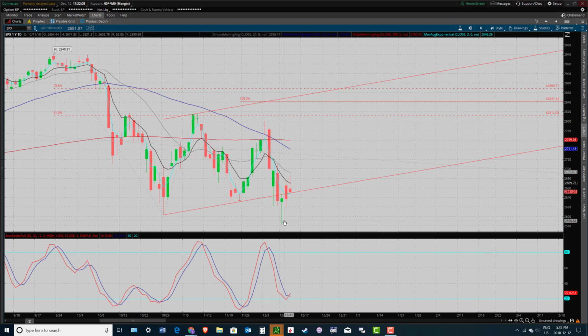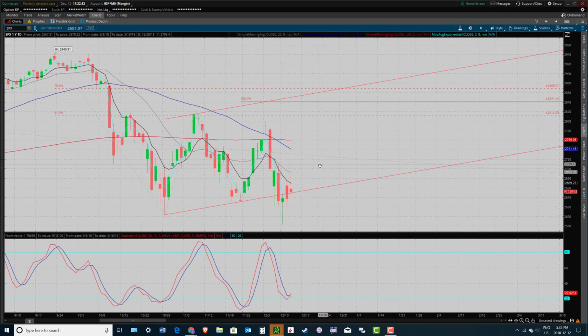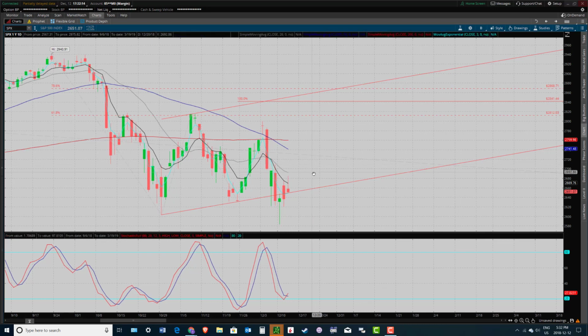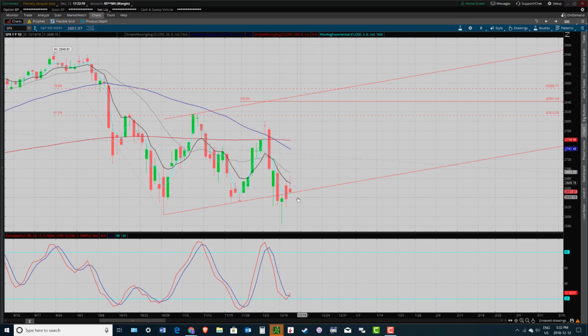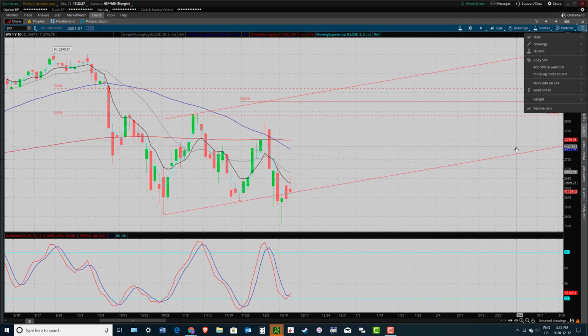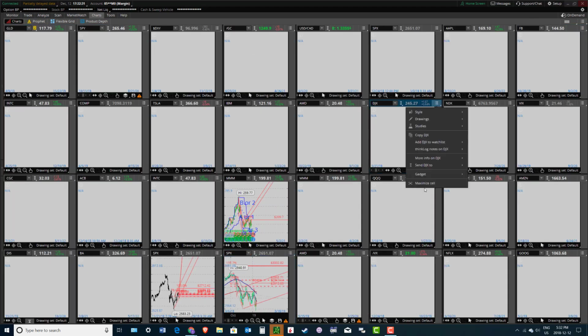The Elliott wave, even on a short-term basis, still favors further downside. And until proven otherwise, we're still in this downtrend. And if I'm really on the right track here with the wave interpretation, we should be coming down hard very soon here. Okay, now on to the Dow Jones Industrial Average.